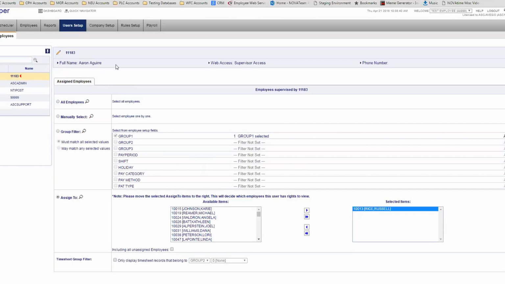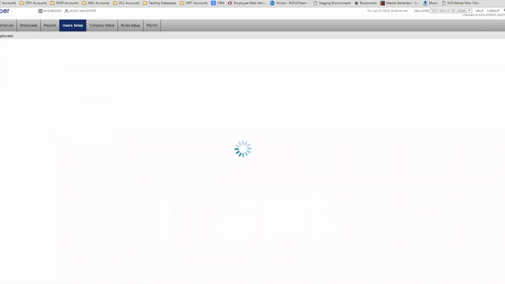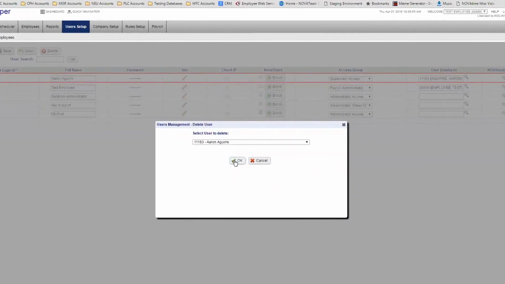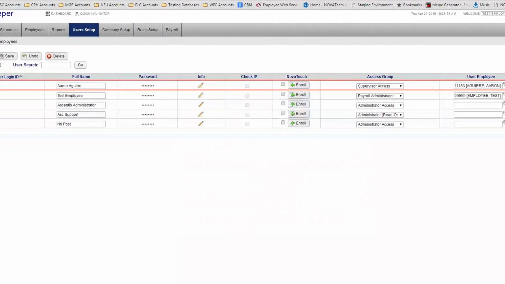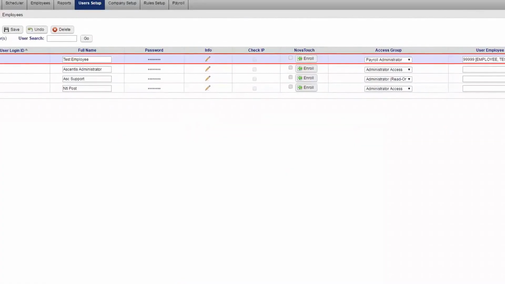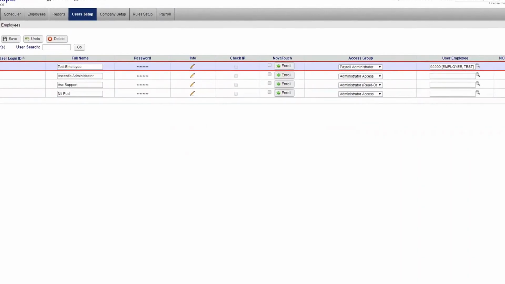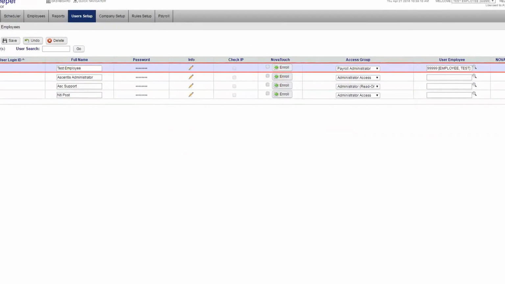Now, to get rid of a user real quick, we go back to the overview section, hit delete. Okay, the system will open up a new window. All you do is select the user you want to delete. Okay, and hit OK. Okay, that's how you guys will delete a user from the system, so they no longer have access to admin or supervisor rights. Okay, and that basically covers the training.